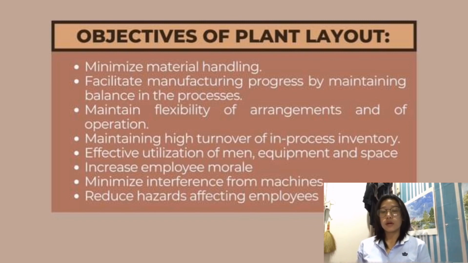The objectives of plant layout are to minimize materials handling, facilitate manufacturing progress by maintaining balance in the process, maintain flexibility of arrangement and of operations, maintain high turnover of in-process inventory, effective utilization of men, equipment, and space, increase employee morale, minimize interference from machines, and reduce hazards affecting employees.